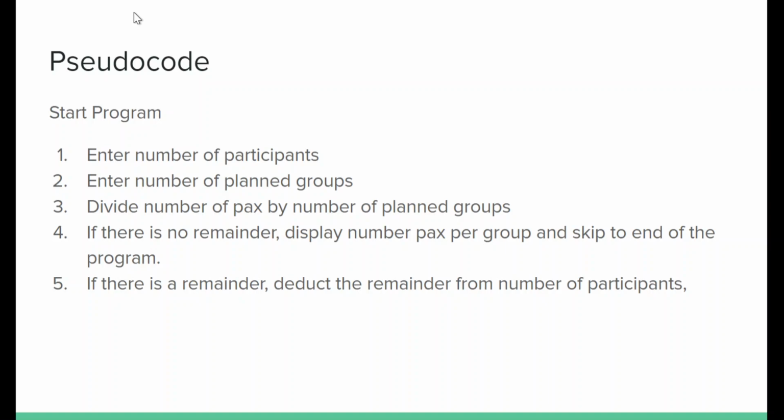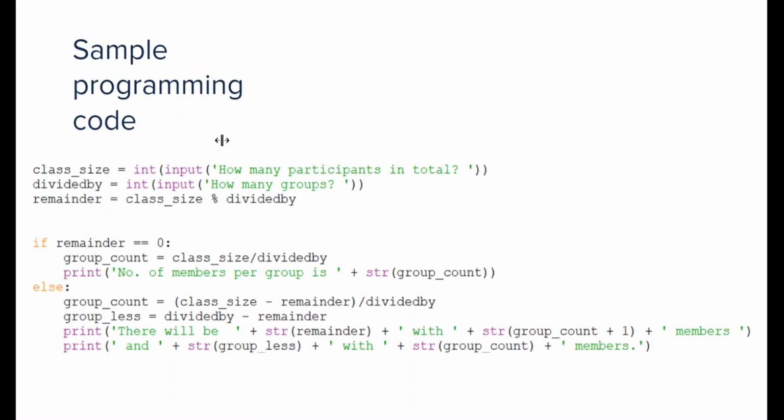If you notice, I tried to shorten some text here. Like for participants, I used the abbreviation PAX. And I also tried to use some terms that I would probably use in my programming. So if you enter this into your computer, this would not be properly understood immediately. Essentially, your computer doesn't understand this yet. You have to convert this into an actual programming code, and to do that, you have to write something like this.